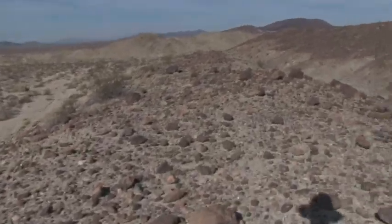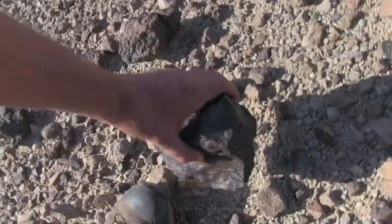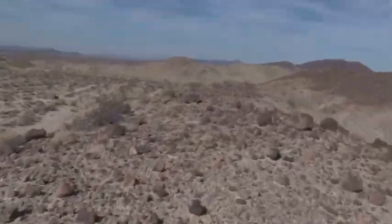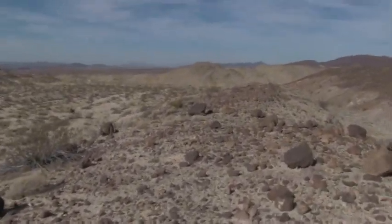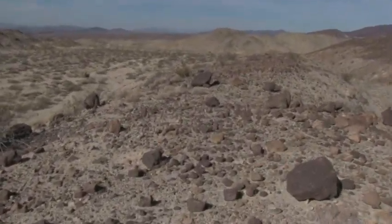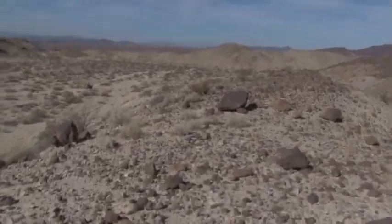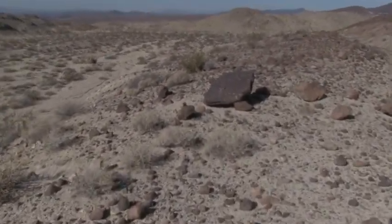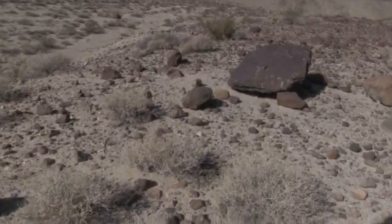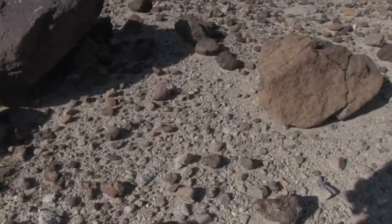Sure, I could have, that's a nice bit, wow, of hematite, big piece. Sure, I could mitigate that risk, or avoid that risk actually, by not coming out here at all. But I get so much by virtue of the risk, by virtue of the pursuit of that, in spite of that fact. And I get all this.